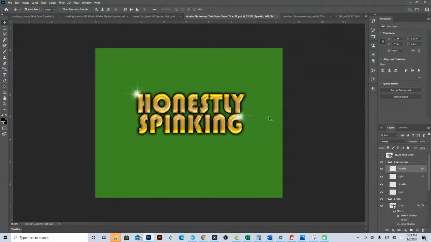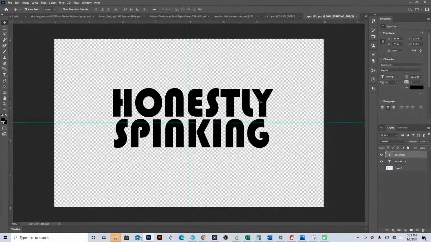So look, I did this one. And I wish I could show you how it was before, but it's really easy to use. Where it says place text here, you're going to double click. So it works off of smart objects.